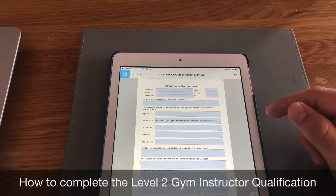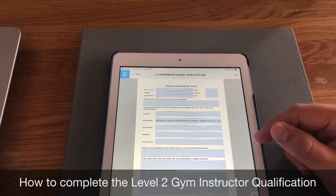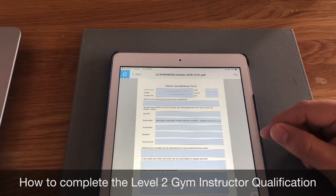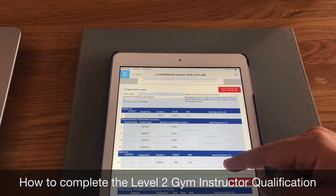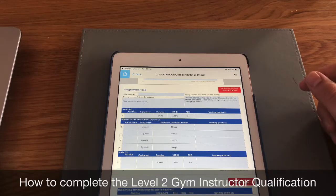The consultation form. This is the questionnaire to find out what your client wants to get out of the training session. So it's really important to make sure we do a thorough job of the consultation with our SMART goals in here as well. This is the program card. It's got safety checks at the top. Firstly, if they're a new customer, we'd always show them the fire evacuation. We'll show them the assembly point. We show them where the first aid and defib are, everything when it comes to the gym.